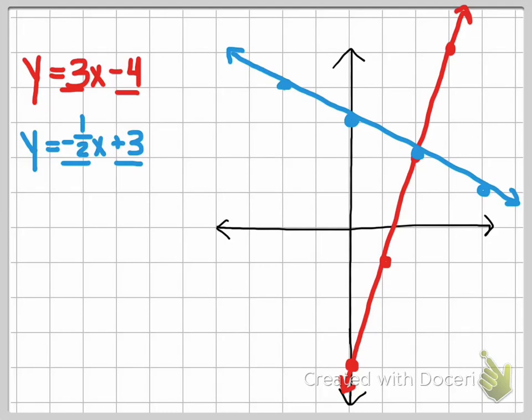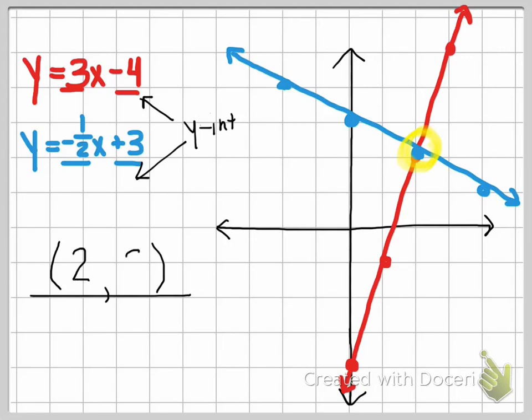So just a quick reminder here, we always are going to start graphing by using our y-intercept. And then after we use our y-intercept, we're going to go ahead and use our slope to figure out how our line moves. Now, if we look carefully at this graph, we see that there is a point of intersection. That point of intersection is our solution. So on your answer line, you're going to want to write out your solution, which is the point (2, 2). This point is the point that satisfies both of those equations.